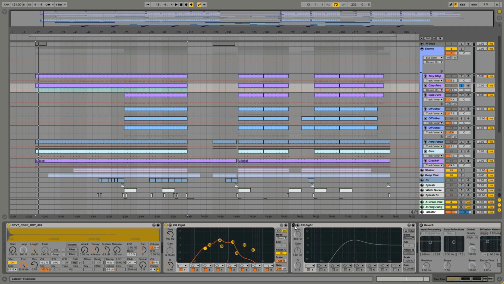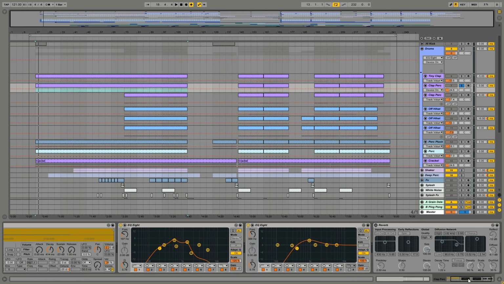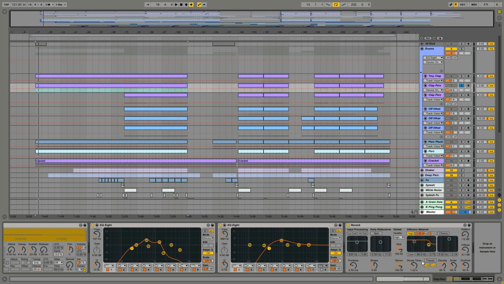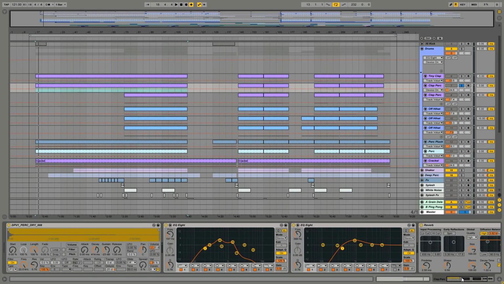Let's move on. We have another EQ here, and we are again boosting a little bit around this 1K area, and then we are adding some nice reverb to it. So here we have a decay time of 1.2 milliseconds, and then those early reflection and the tail of the reverb is reduced here. So play around with those two knobs here, they are really important. Everything else here is like it is on default. And then of course we are shortening the sample, and we will do this quite often.